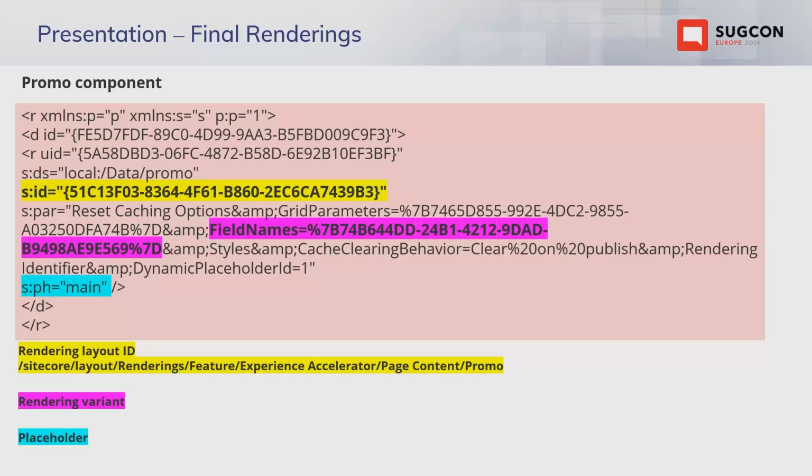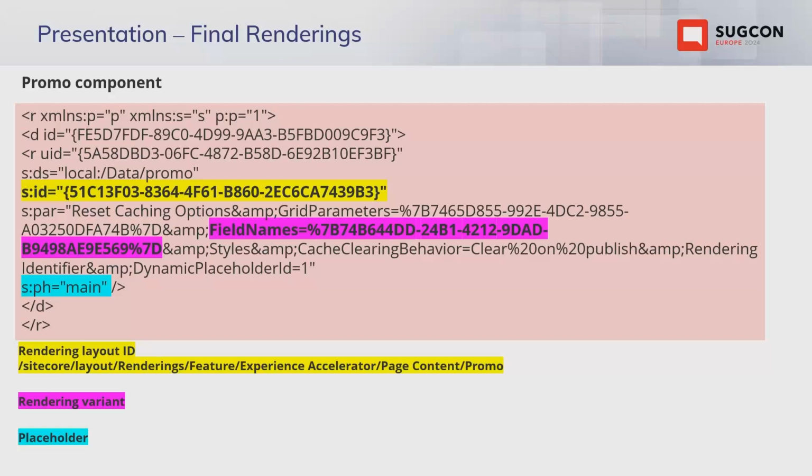So if you check here, you can see the rendering layout ID of the promo component in SXA is this path, right? So what we need to do is find your new headless component's path, take that ID and replace it here. You can use a PowerShell script to go to your rendering, get each of the items, rendering as well as rendering parameters. You can iterate through it and just replace it. So rendering layout ID will change.